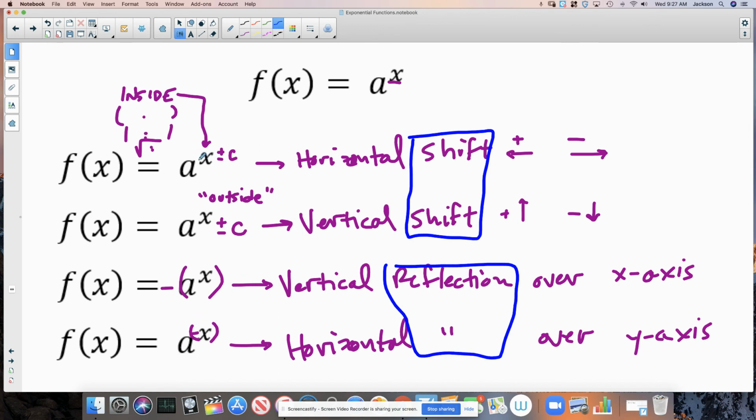Now we can still put a constant in front here. Remember how if we have a power outside the original function, if we put a 4 here, remember that if we're multiplying, that's an instance of a vertical stretch. So we're still going to see that, just not as much in what we're really focusing on at this point. And we can still horizontally stretch and shrink by multiplying in the exponential level, same as multiplying by a number here in front. That can still happen. We're just not going to see that as often. I'm not sure we see any of those, to be honest.